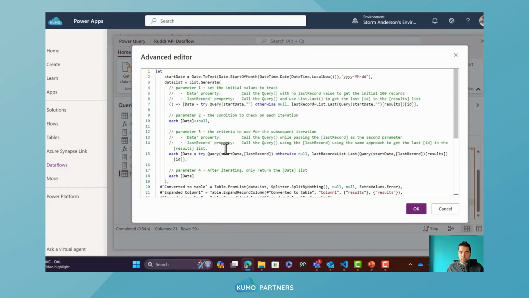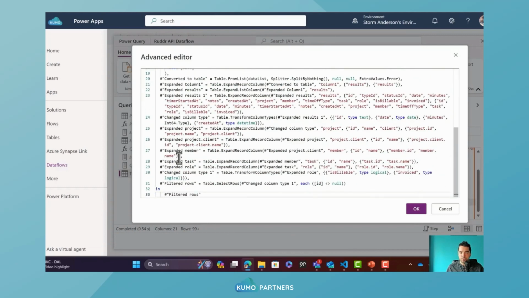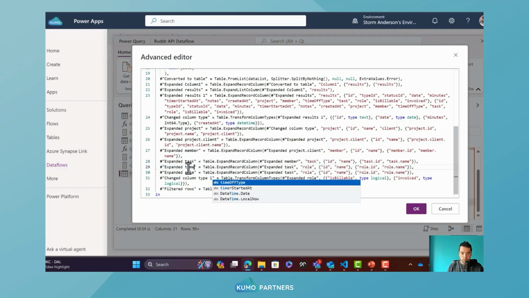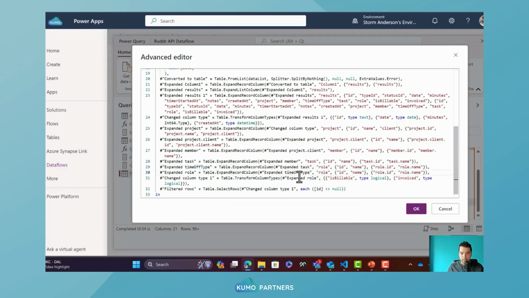This is where we had our original base of the query, but now we can see all of the additional steps that I've added here. What we can do is copy one of these existing ones that are pretty straightforward. We can just copy role there, and maybe to make it easier, let's just change this one. How these are passed is that you can see expanded task is expanded task here, and expanded role is going to be here. So what we're looking for is time off type. Then now I can put that here.